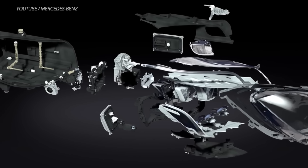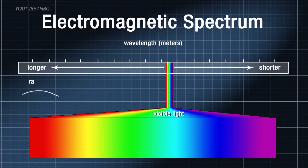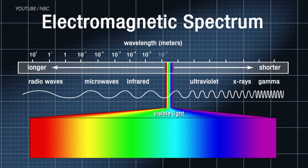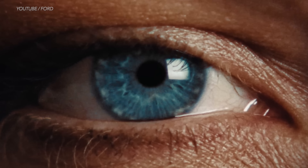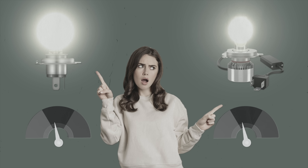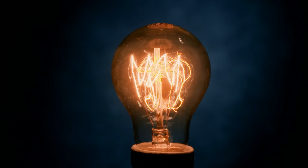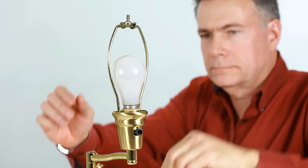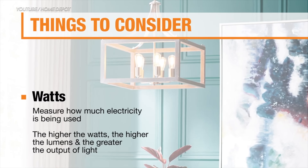We can't talk about headlights without talking about lumens. Headlights are measured in lumens — basically a unit of measurement that tells you how light impacts the central part of the eye that's more sensitive to higher wavelengths, the redder light, compared to lower wavelengths, the bluer light. Since lumens don't count blue light, bluer lights tend to feel a lot brighter before they register as equal in lumens. That's why if you put a halogen and LED light side by side, a lumen light meter will say they're the same, but your eyes will tell you the LED looks about 40% brighter. Lumens measures brightness, while watts measures energy use, not light output.